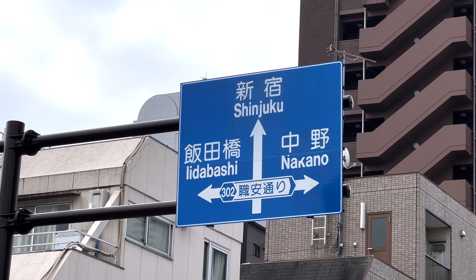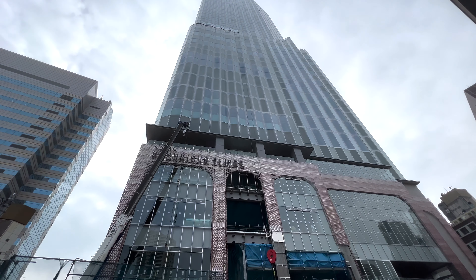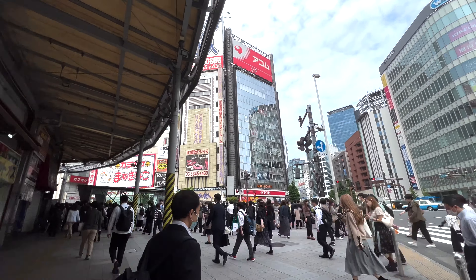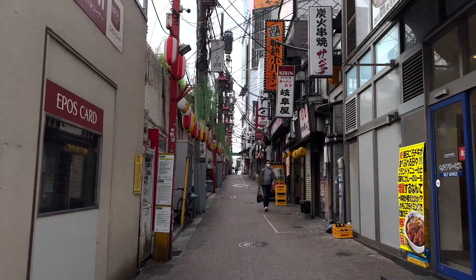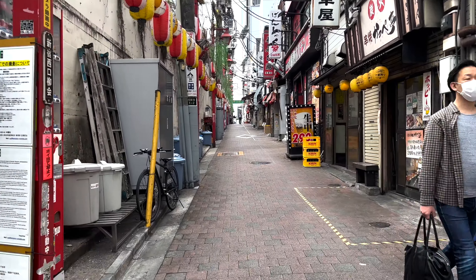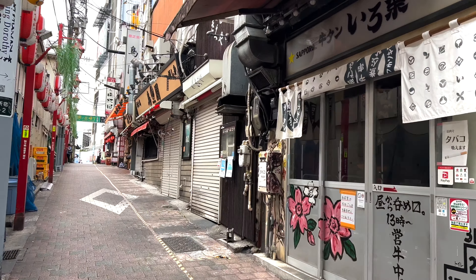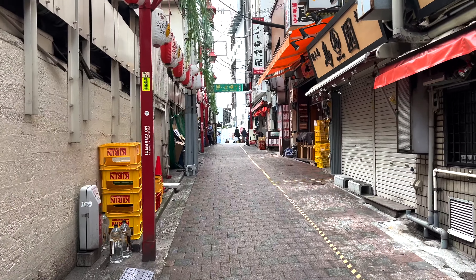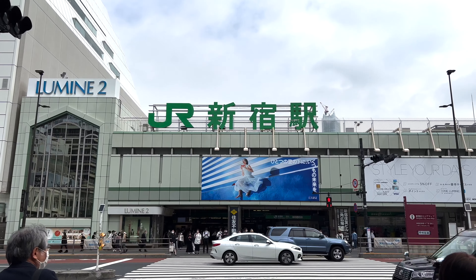Getting closer to Shinjuku Station. Japanese sure do love their baseball. That's going to be the Tokyo Kabukicho Tower — and this is a time lapse. Now, in this massive metropolis, one of the surprising things is how retro Tokyo can actually be at times. I bet you're wondering what this street looks like at night — watch the end of the video and find out. So I'm just coming up on Shinjuku Station and guess what? It's raining again. But that's not going to stop me.